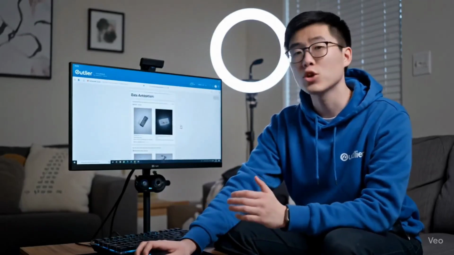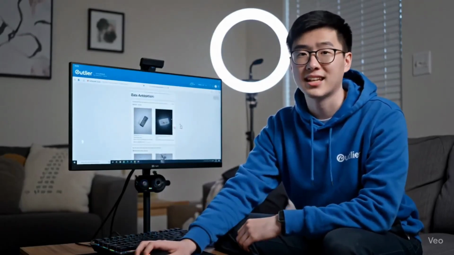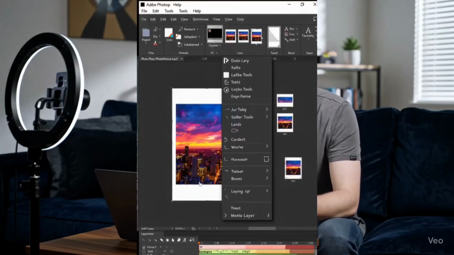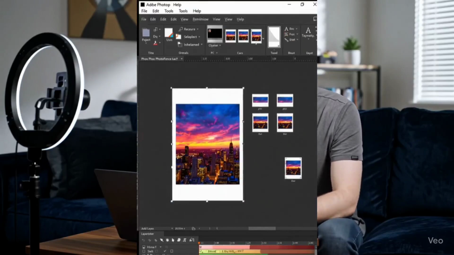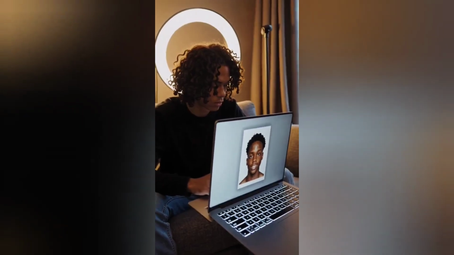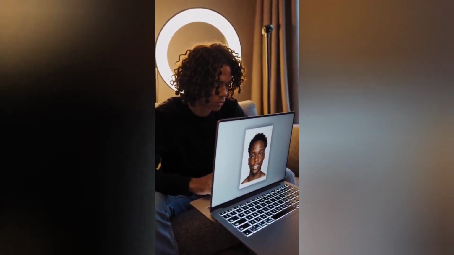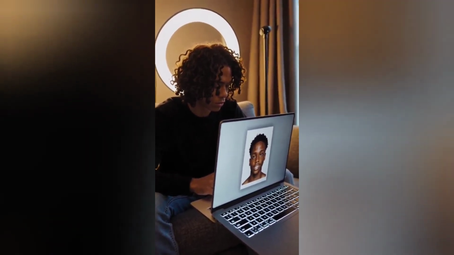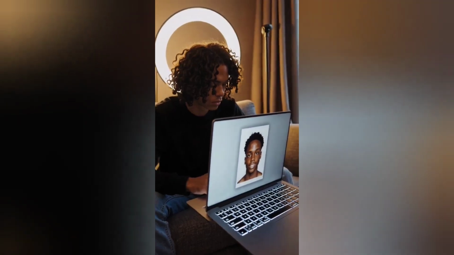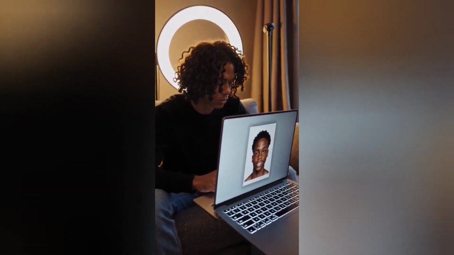Here's the secret. When editing your ID, you must maintain realistic quality. That means using consistent fonts, natural lighting, and authentic-looking shadows. There are a few tools that can help with this. Photoshop, Remini for enhancement, or mobile editing apps like Snapseed for touch-up. But don't overdo it. Keep it subtle. The more natural, the better.